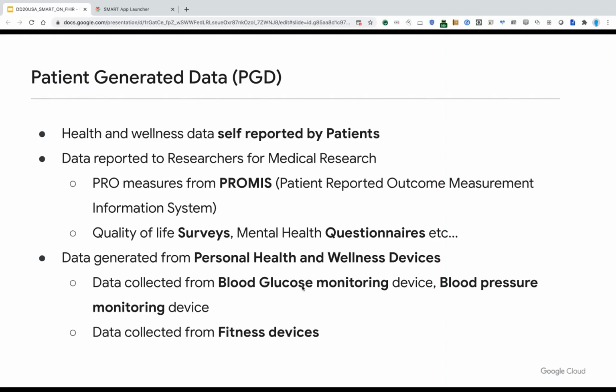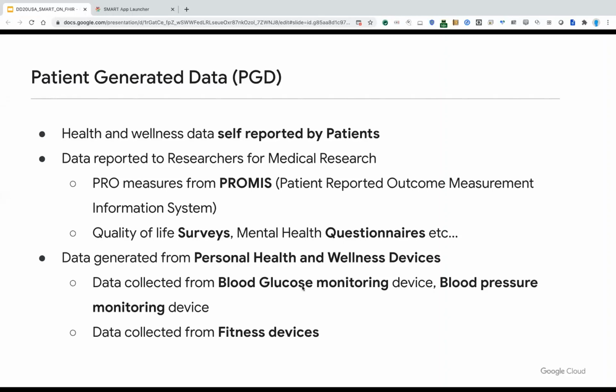So why is this important, right? Now, the self-reported data provides a lot of information about the patient's lifestyle, the context in which the patient lives today, the current situation, and some of the measures created by using the patient-reported outcomes could potentially be used for triage, for diagnosis of conditions at the point of care.